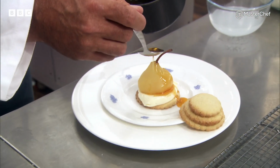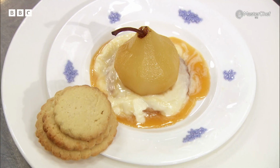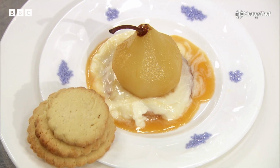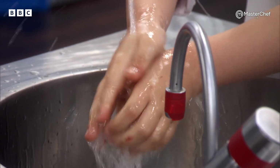Pour a little bit of syrup over the outside, and there you have it. There's poached pear, mascarpone cream, and sablé biscuits. I think the cream goes really nice with the pears and the biscuit goes nice with the cream. You've seen me do it, you know what we expect. You have 40 minutes to cook this dessert. Off to your benches, but first wash your hands.